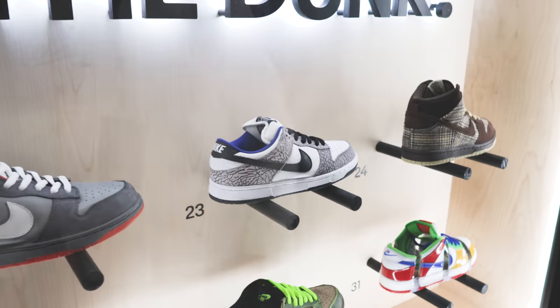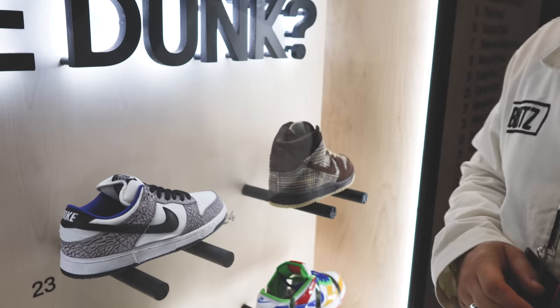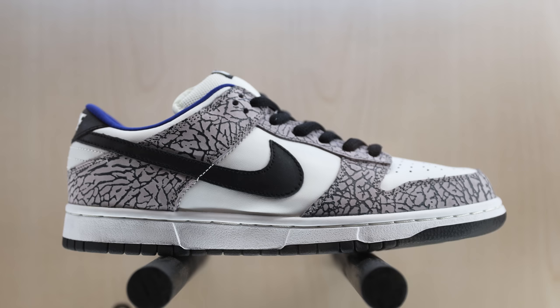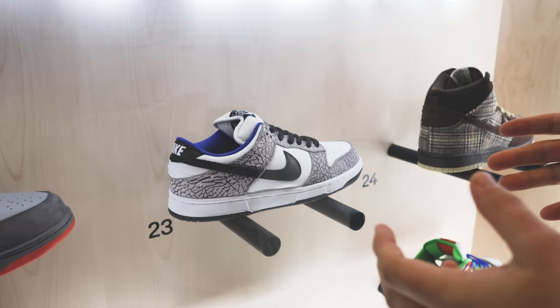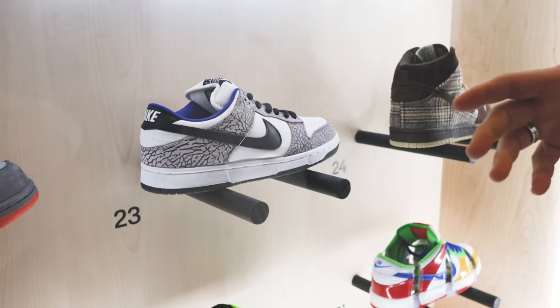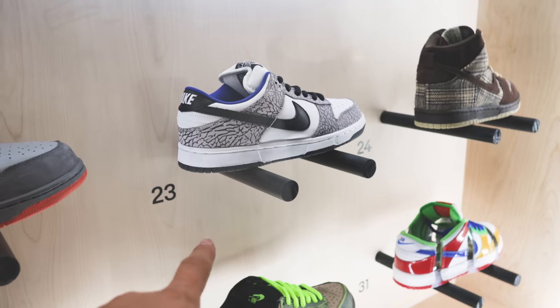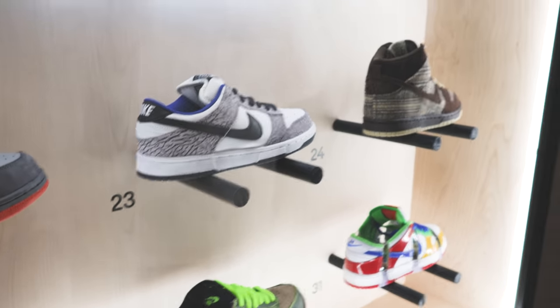This one right here, I love this shoe. Simple, clean, got a nice story. Yeah. I love it. Shout out to Supreme. So this is like in the third series of SBs that came out. Supreme came out and put the cement print that was only found on the Jordan 3s prior to these and put it on the dunk. And this is number 23 on the list right here too. Even more fitting. 23, right?